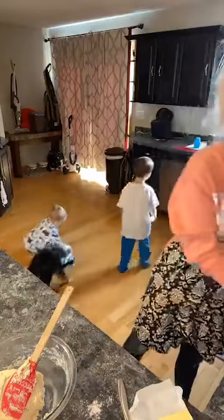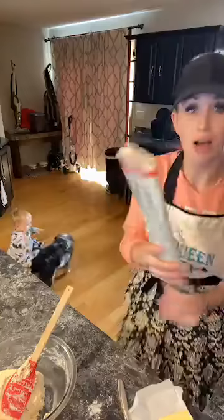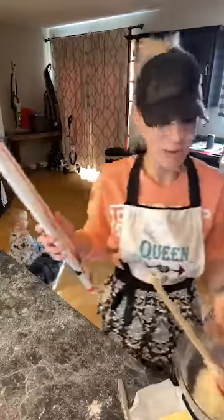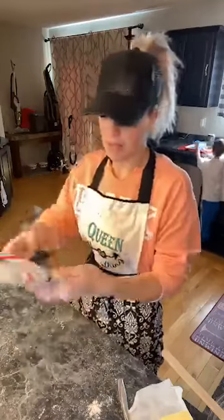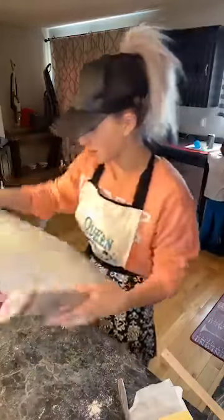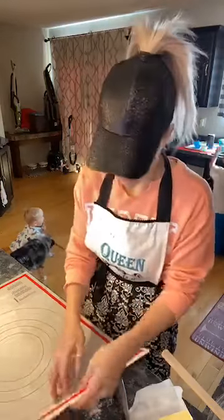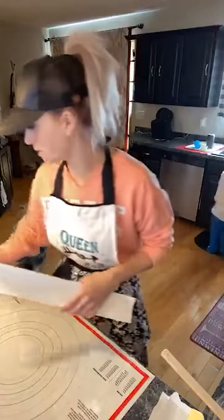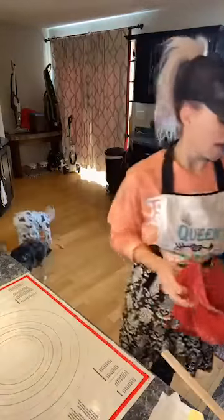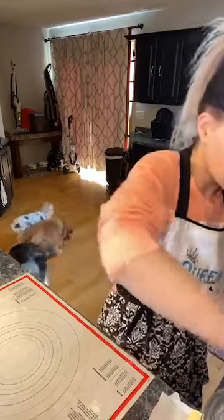Okay. So what I use is this awesome thing. My mother-in-law got it for me. She gets me all of my cool baking stuff. So shout out Kim Peterson. You are my lifesaver when it comes to baking. She gets me the coolest, neatest things. What I love about this mat, besides the fact that it is very non-stick, is it allows me to work with cookie doughs and pastry doughs and whatever without the struggle.